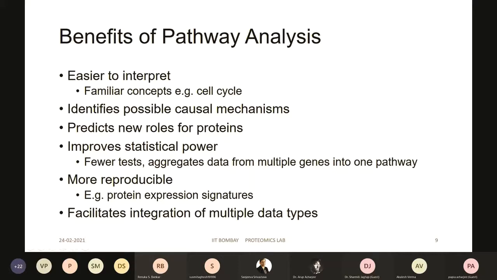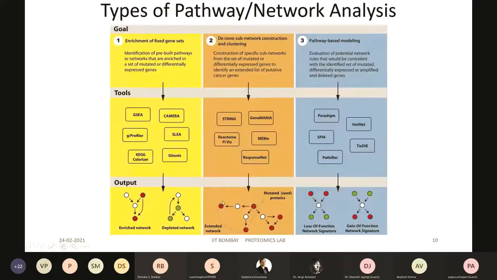With mass spectrometry based studies or any omics high throughput studies, one thing you would find is that it's not extremely reproducible. In the data set I have shared with you, which we will go through in some time, you would see there is sometimes patient to patient variation. So when you're working with clinicians, the patients themselves might vary. There you need a protein expression signature. You might not need a particular protein, you just need a trend that this particular protein was present in more patients or highly overexpressed in more patients. So signature studies help you to do that.